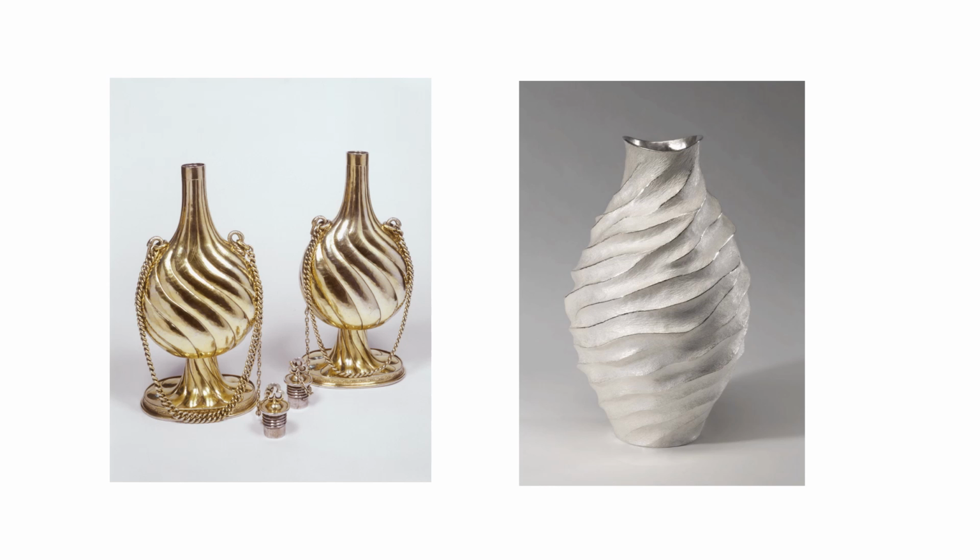It dates from 1400, and it's a flask. It's sometimes known as a pilgrim flask, but it's essentially for water or wine, which would be served. It's for serving those liquids, but also it's a display piece. It's for both. You could use it, but like a lot of the objects here, they're also extremely grand, high status objects that are very much about displaying wealth, displaying status, and also displaying great design.